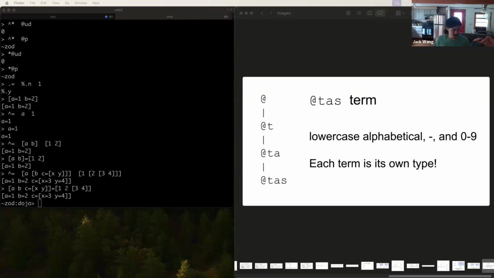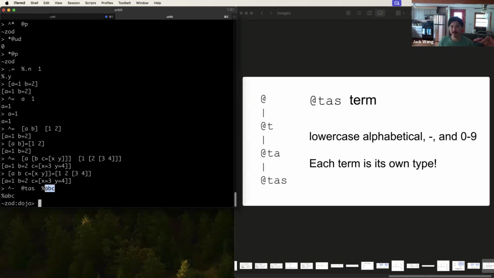So let's see an example of what I mean here. Every pat TAS term is going to start with this sen sign. And so we're going to say sen ABC is indeed a proper TAS.